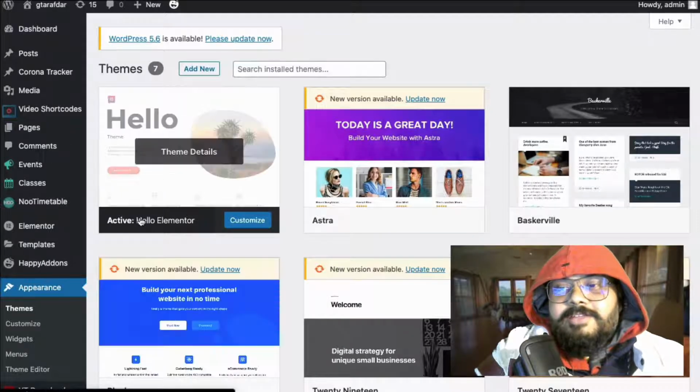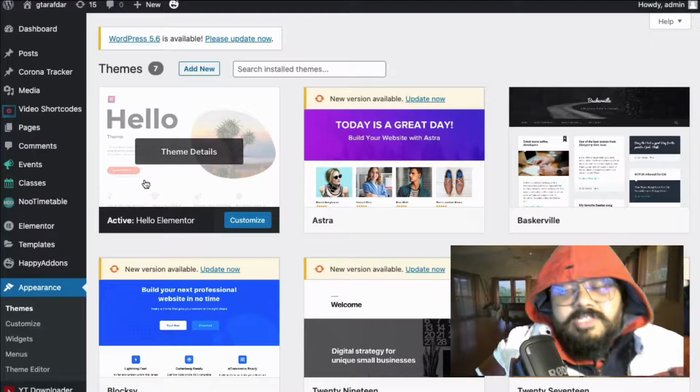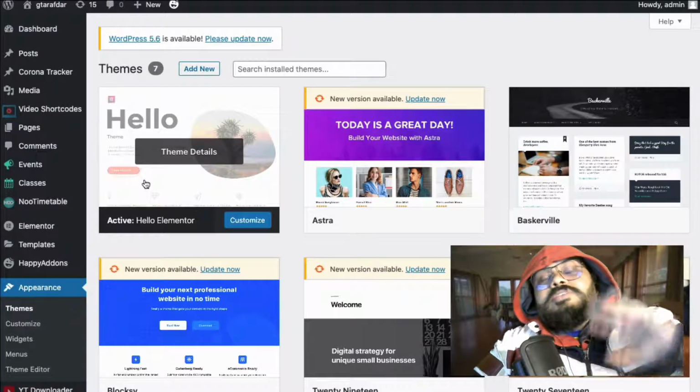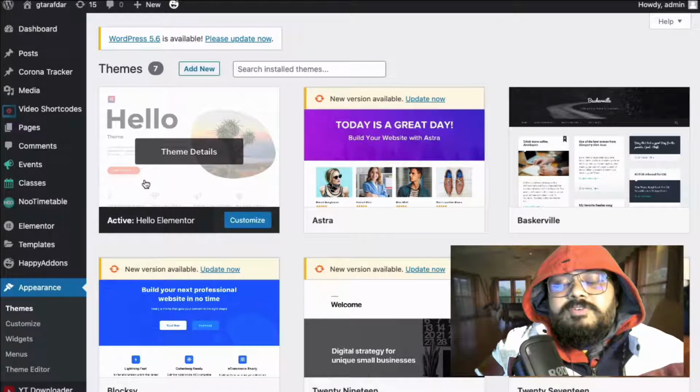See, the Hello Elementor theme is now activated.